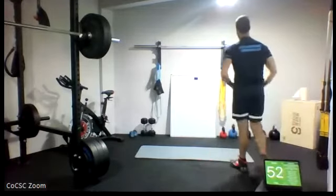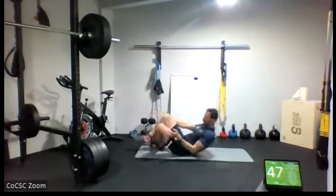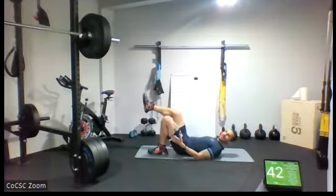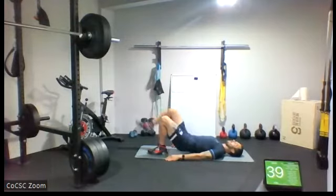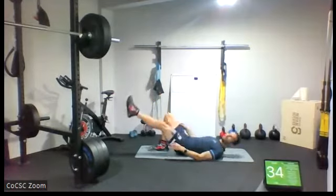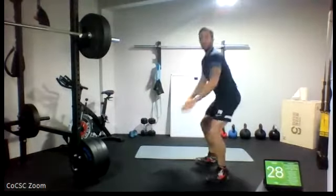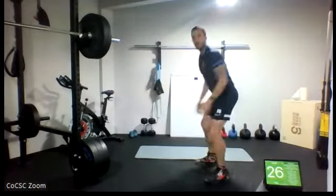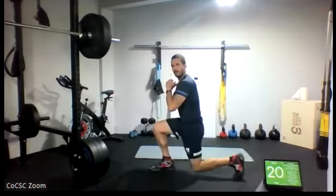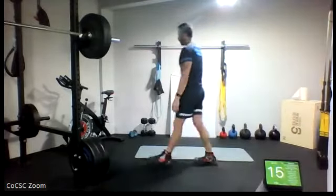So lower body, we start with activations for the glutes. So the first one, leg straight, single leg, movement on one side, and then keep the position. After that, movement on the opposite side, keep the position after the 60 seconds. Squat, movement, 60 seconds, and then keep the position. Lunges, right leg, always the right leg, and then keep the position. Then we finish with the opposite side, okay? Let's go.